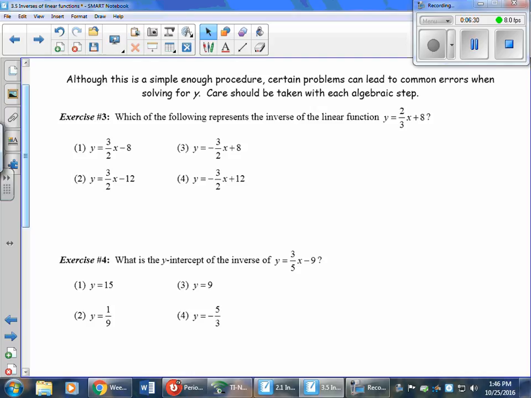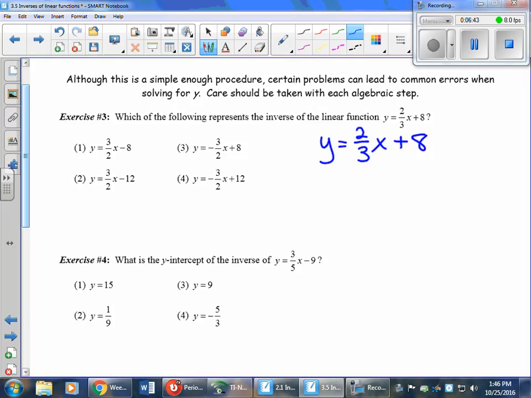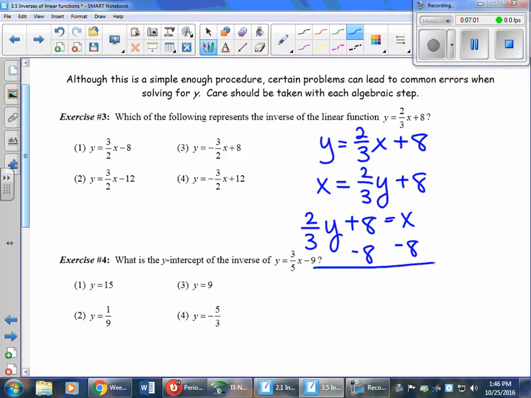All right, so this is a very simple procedure, but with fractions involved, things get a little sticky. So let's just take a look quickly at y equals 2/3 x plus 8. And again, the first thing we're going to do is flip-flop the x and the y, and x equals 2/3 y plus 8. And I'm going to flip it around again, because you know me, I like having that y on the left-hand side, minus 8 from both sides.